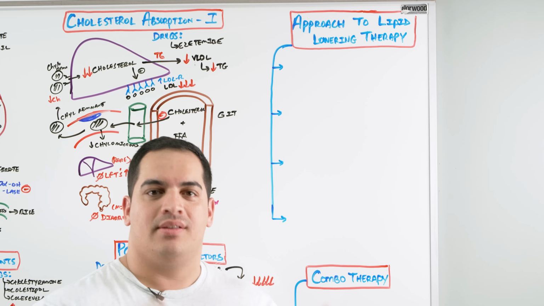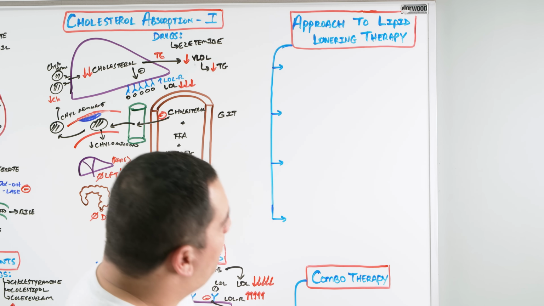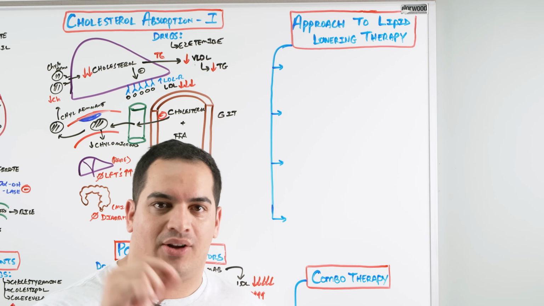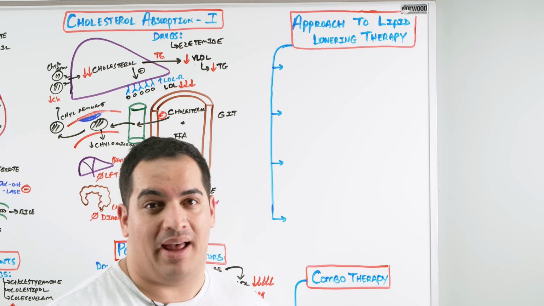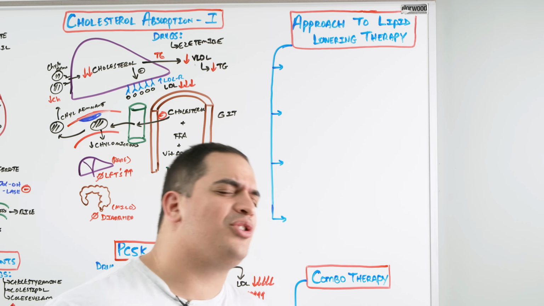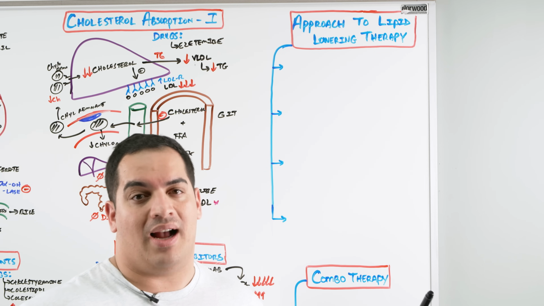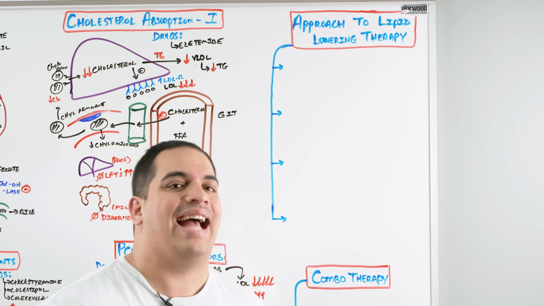They have some type of problem where you need to consider putting them on a lipid-lowering agent. When a patient comes in and they have any type of clinical atherosclerotic cardiovascular disease, that is an indication to start them on some type of lipid-lowering med. The most common one that you're going to put them on, what's the first line? I said it at the beginning of the video, and I've said it throughout multiple processes, that statins are going to be your first line. So we should focus our attention on statins here.